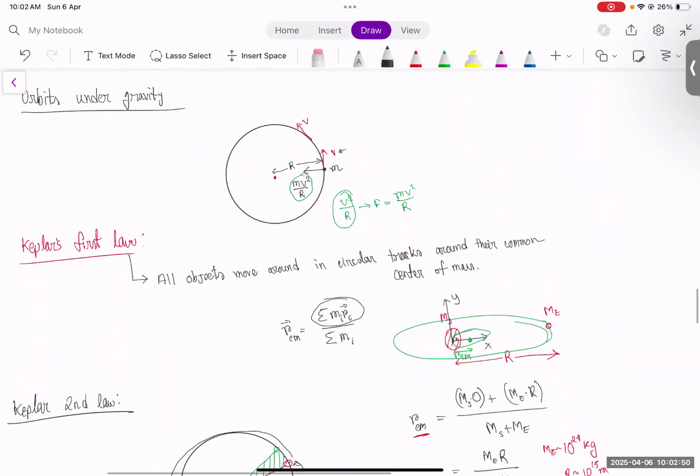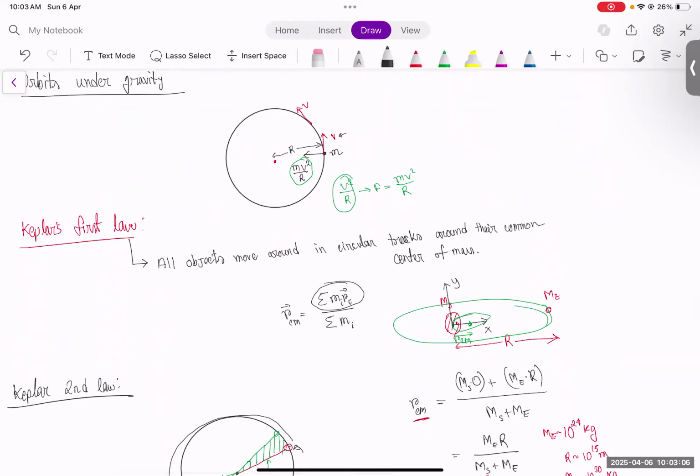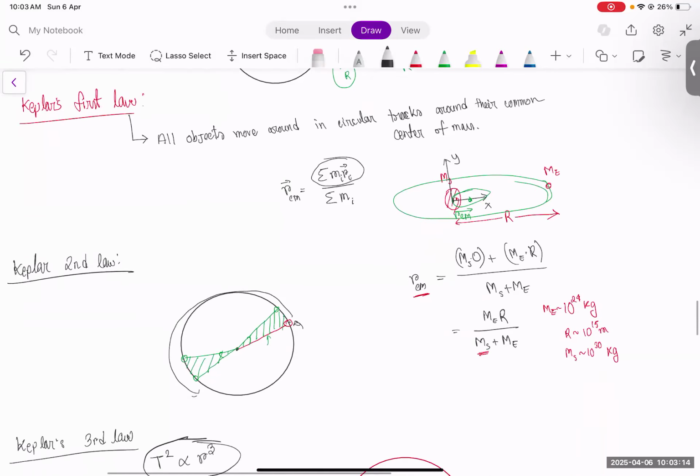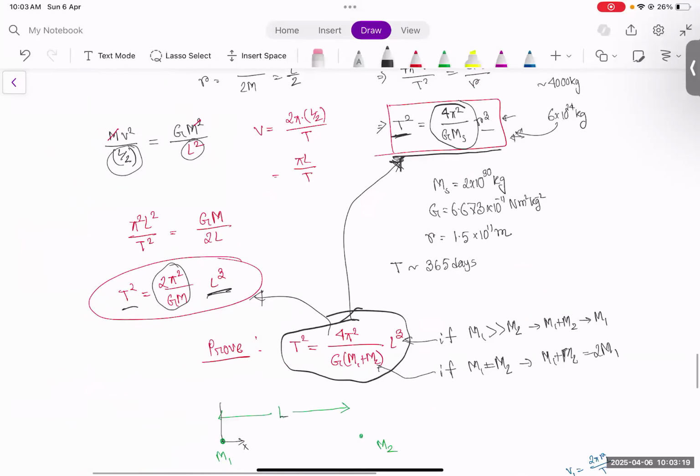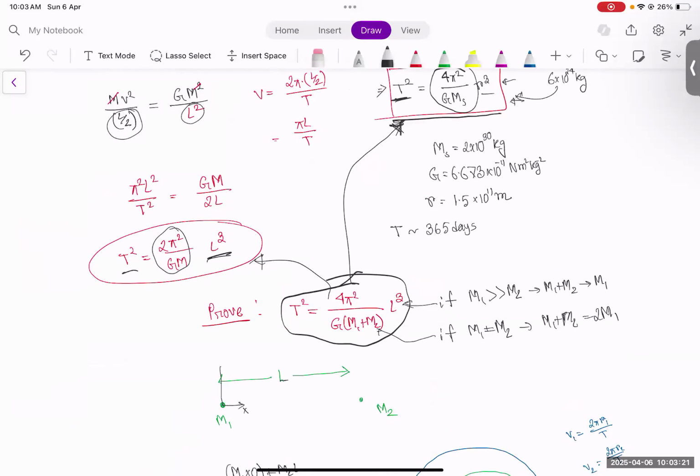So what you do, you first find how the orbits are going to be. Orbits are usually so that both of your objects are circling the center of mass, the common center of mass. So once you have the radius of circulations and so on, you find the total gravitational force, set that equal to the centripetal force, and solve for whatever quantity you need. And that usually gives you a special form of Kepler's third law.